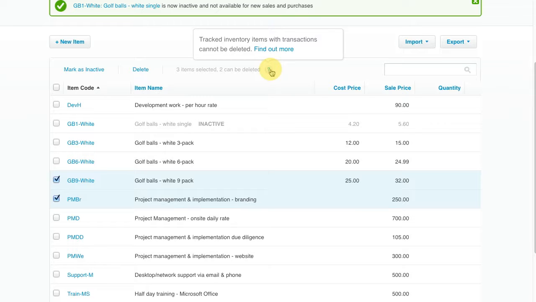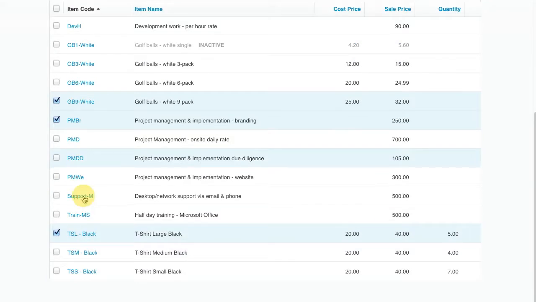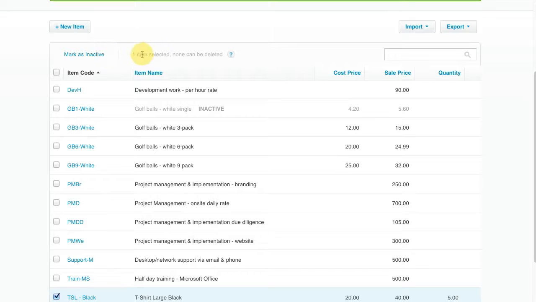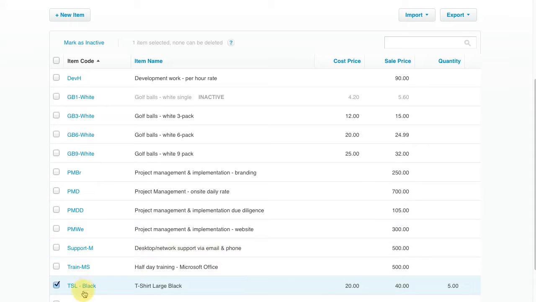All right, let's just have a look here. It says tracked items with transactions cannot be deleted. So let's have a look down here. I've ticked this one down here, so it's a tracked item. Let's see if we tick that, it can't be deleted. So you can't delete tracked items, but you can delete untracked items.